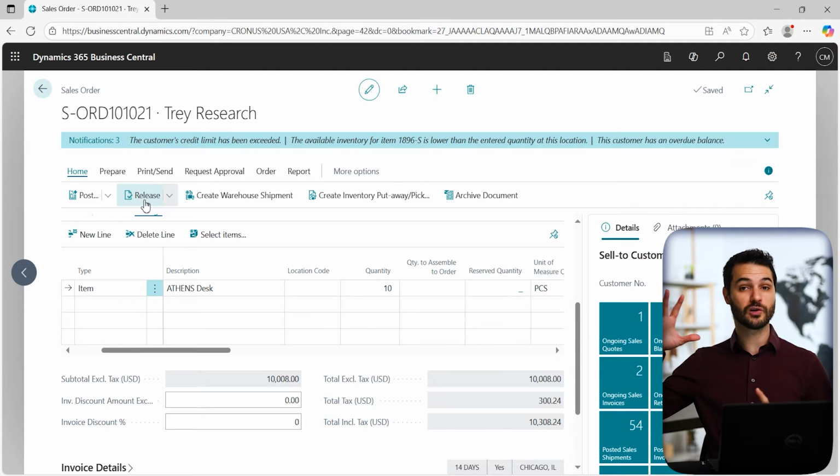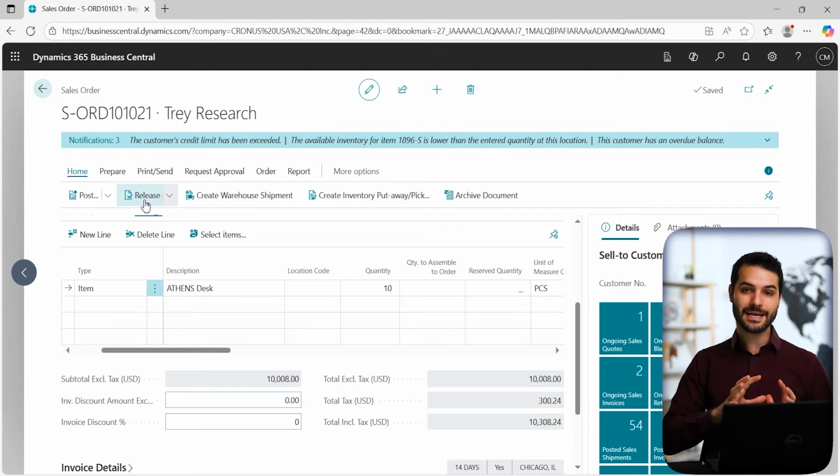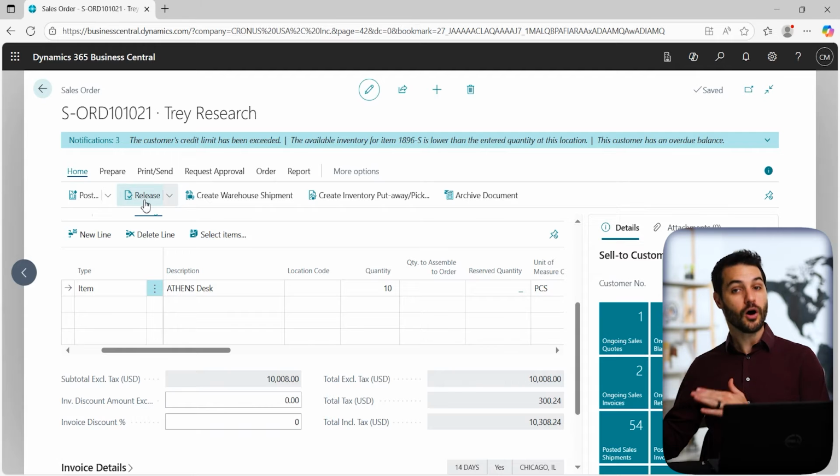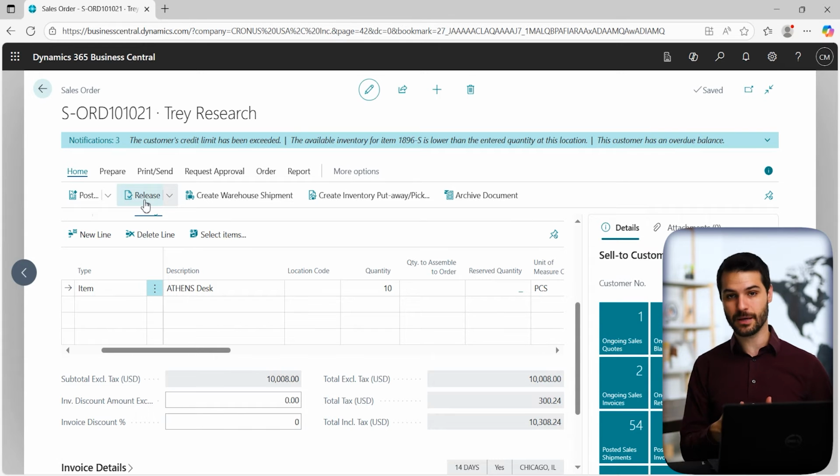So for example, if we're looking at the inventory management side of things, or even the manufacturing process, if we need to make these desks, it can now communicate that information over to the other departments like the warehouse, the manufacturing floor, etc. So they know this is a sales order, this demand is going to be hitting us. We need to be thinking with this in terms of replenishing our stocks, whether through purchase or through manufacturing.